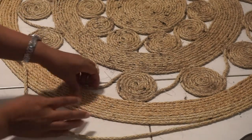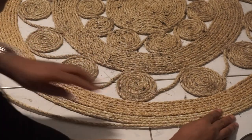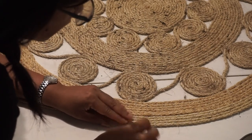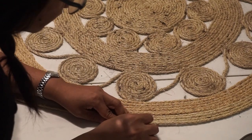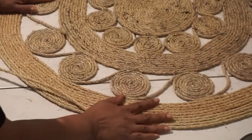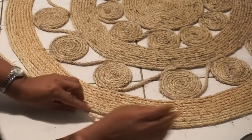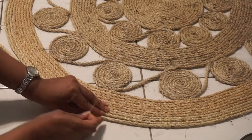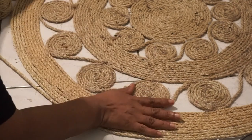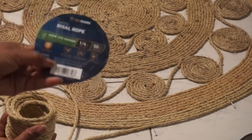I've got three new ones added — you can see a slight color difference. All I do is put the rope there, get a needle. I've just gone around four times without attaching anything yet. So I've got four rows with this much of the 50 feet of sisal rope left. I'm going to stop right there at five rows and get out my upholstery needles.